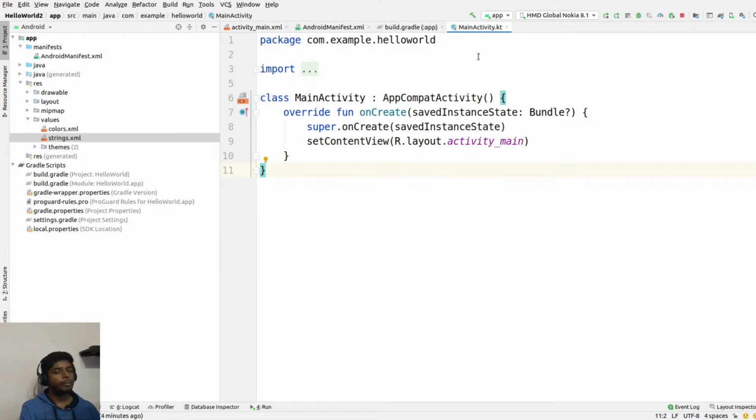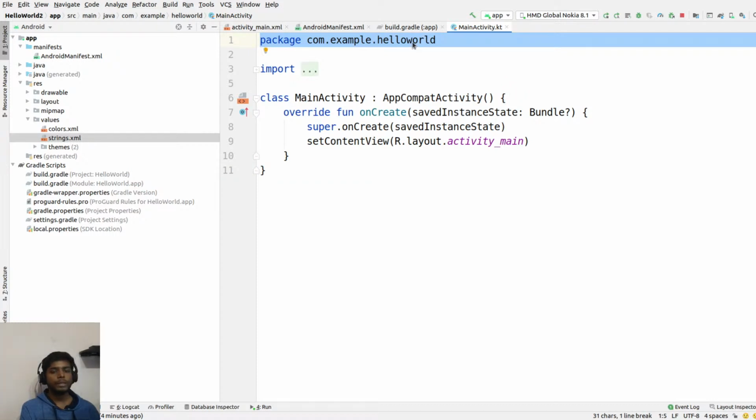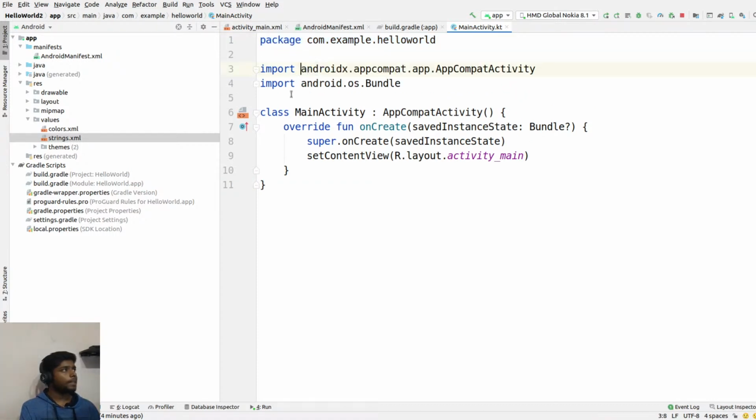So let's now explore MainActivity.kt. Now the backend part where we write the actual code, the Kotlin file. We start with the package name. This line should be there in every class you create. And then import statements, all the libraries that we'll be using in our code. And then we start with the class. Like in programming languages, we need to define the entry point, the starting point of the code, right? In Android, we need to define the starting class.